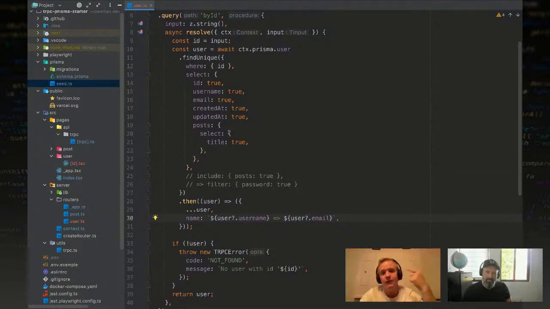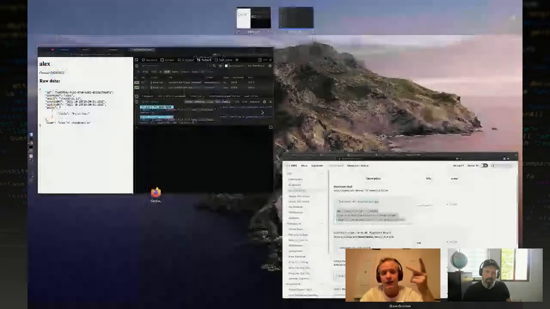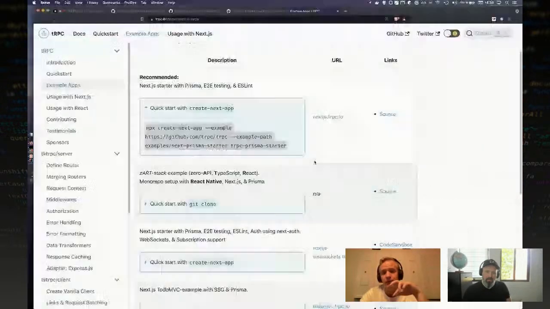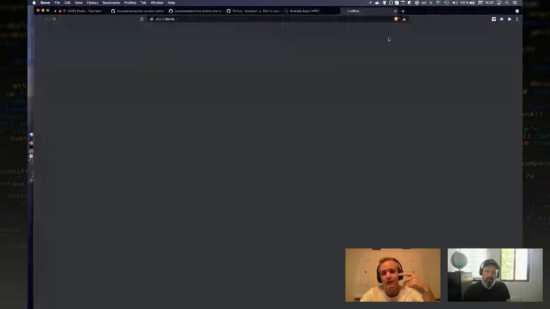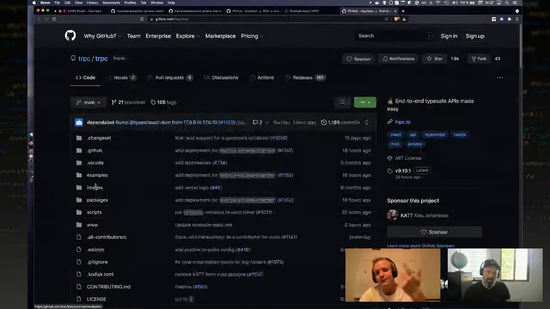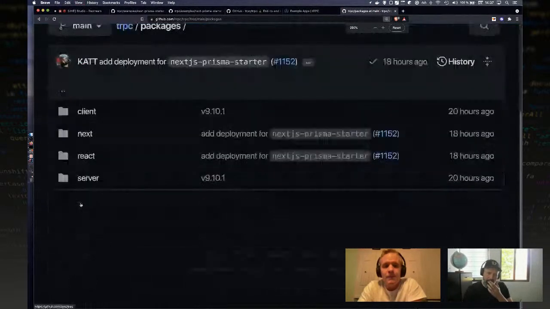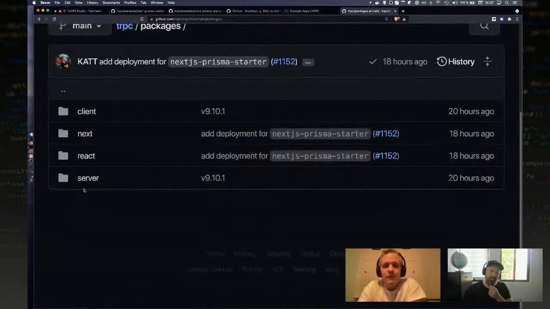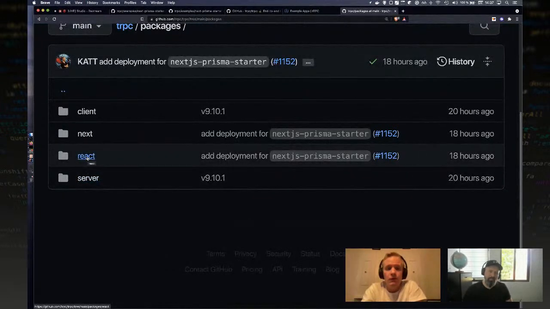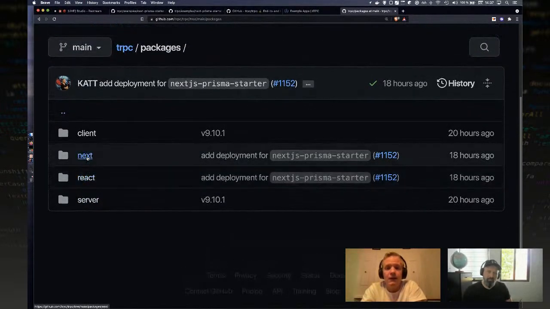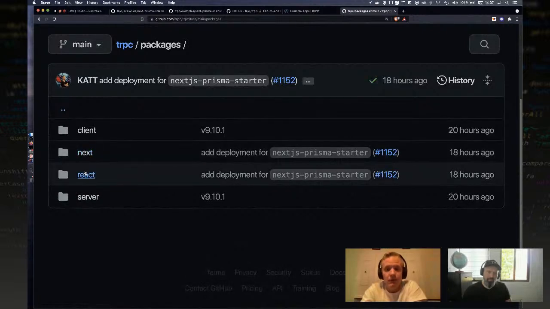There's the server, and the client, which don't have any dependencies, and then there's the two React libraries, one specifically for Next.js and one for React. The React one has a React Query dependency. But you can use this without React, and the code you see here today, you can do the exact same thing in React Native as well, which is pretty cool.